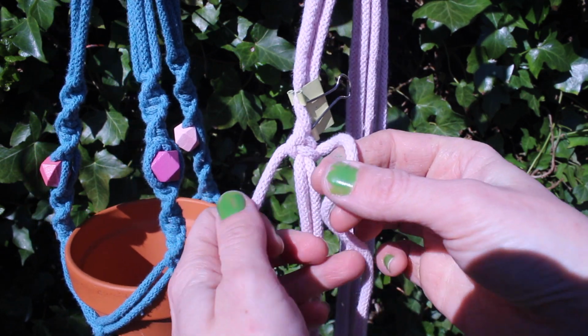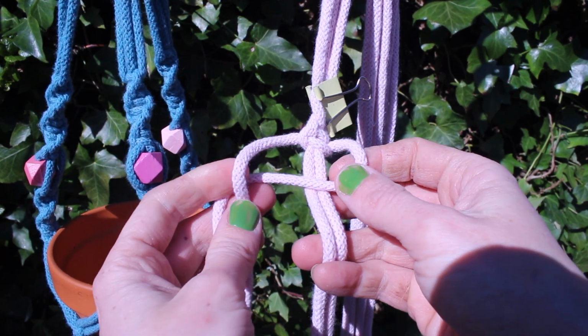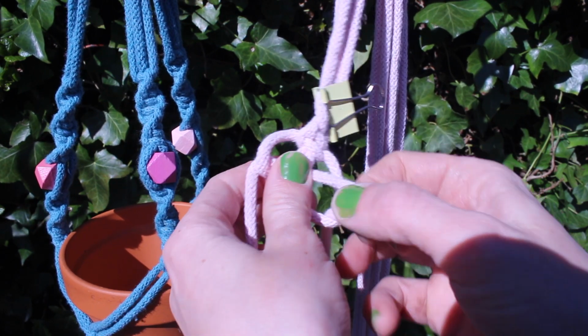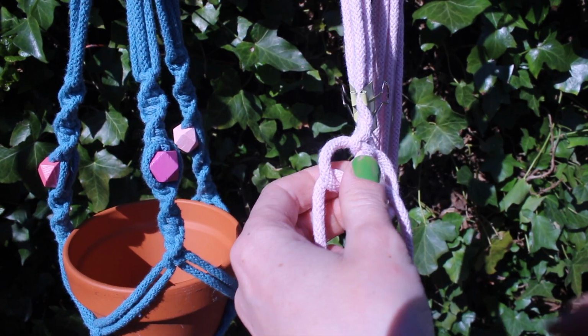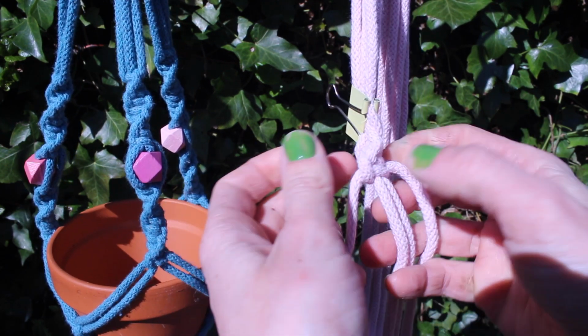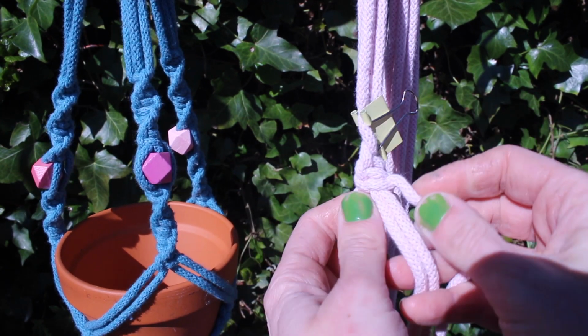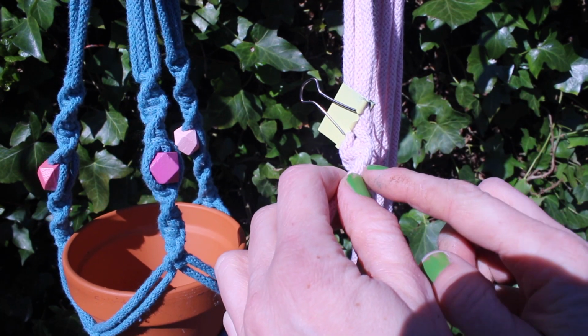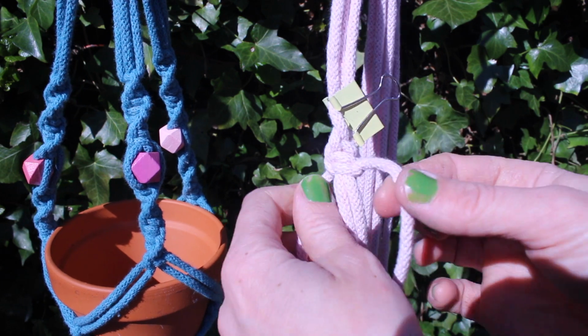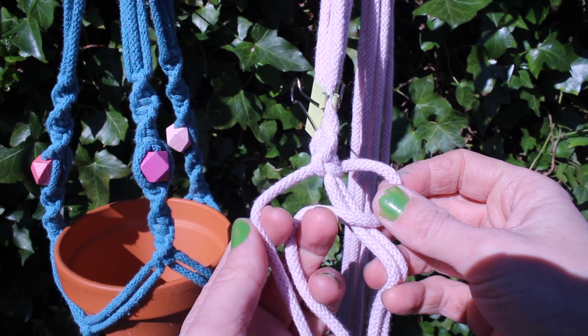So we're going to do 12 spiral knots on each section of four, and you can always, if you get confused, you should have kind of lines going across the middle, so you can count them like that, just so that you know how many you've done and how many you've still got to do. So whereas with a square knot, one on each side makes one square knot, with this, just one knot makes one spiral, which I know is incredibly confusing.